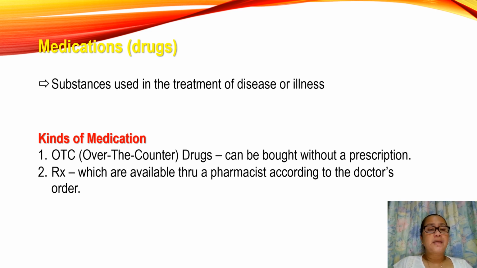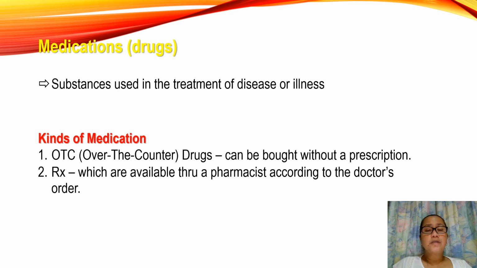We have kinds of medications. We have over-the-counter or the OTC. And then, it means it can be bought without a prescription. Di ba? Have you noticed that you cannot buy anymore your antibiotics over-the-counter or OTC? Meaning, you cannot purchase them in the pharmacy. Bakit? Kasi nga, they are already regulated, considered regulated drugs.